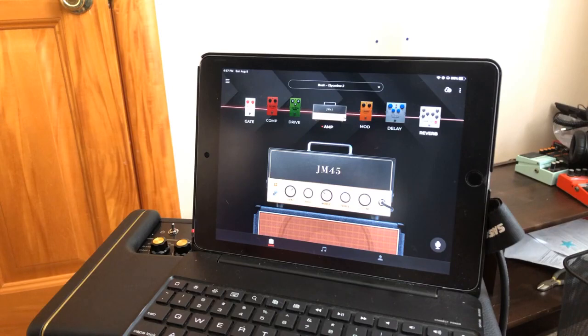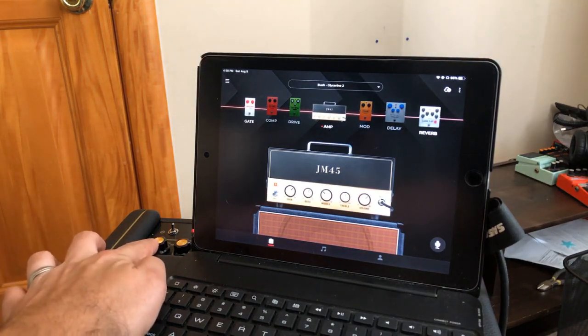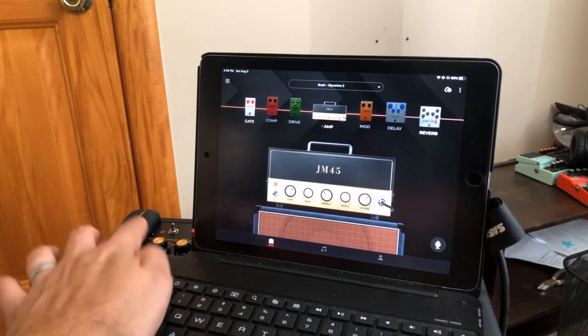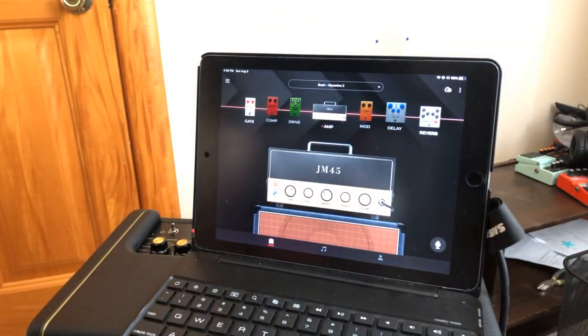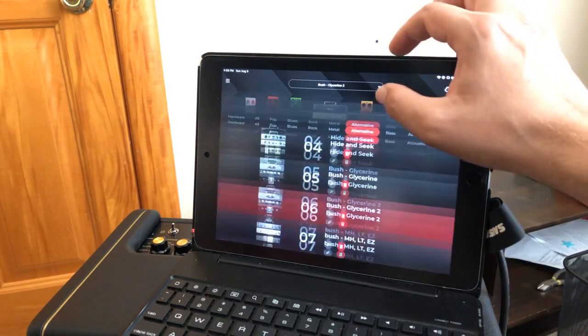Didn't really realize how this worked before, but wanted to show you how the amp model tone here interacts with the preset tone settings that you have. It's not necessarily obvious unless you kind of play with it and figure it out, and that's what I sort of did. So basically the way it works is if you have a tone selected, let's say I have, I don't know, let's use one that I created.